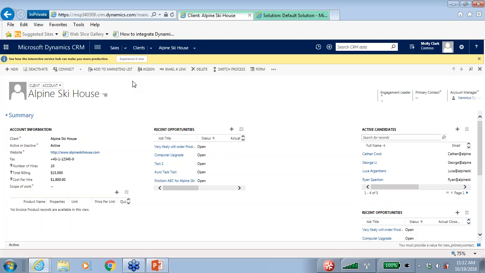What can't be added to solutions? Well, solutions can't contain business units, teams, queues, goals, subjects, or product catalogs. So if you set these up inside of your sandbox, or you're spending a lot of time setting these up in your sandbox, you might want to think twice and keep it minimized on your sandbox environment. So you don't want to do a whole lot of setup with these items on there.